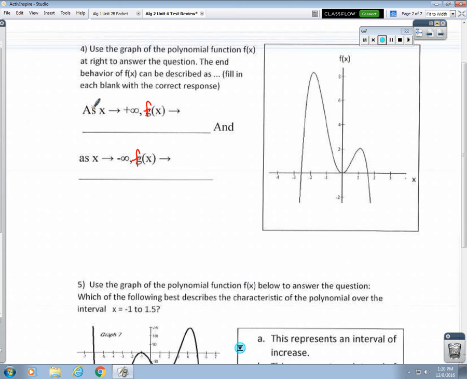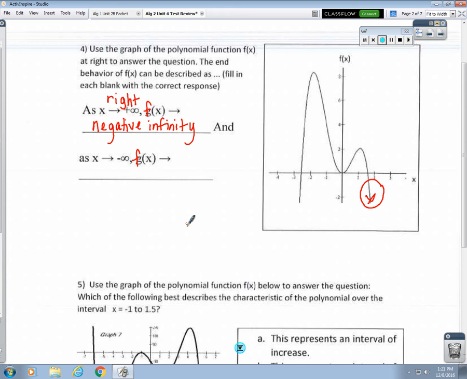So, as x approaches positive infinity, what direction is that telling you? To the right. X only goes left or right, and positive would be right. So if you go to the right side, you're going down forever, which is -infinity. And yes, you will be expected to write out the entire words. There's not going to be a little symbol for you, so you'll have to write it all out. We are going to put a word bank on the board. That way you'll know how to spell these words. Okay?